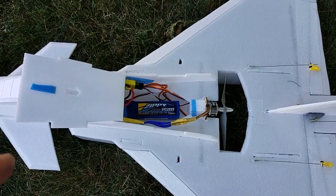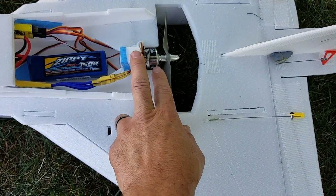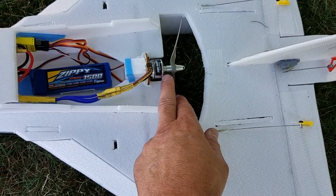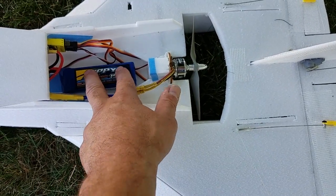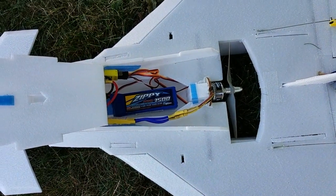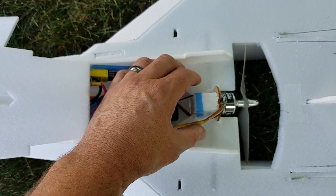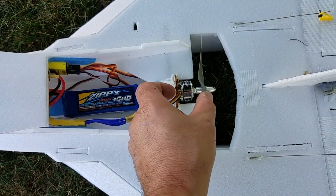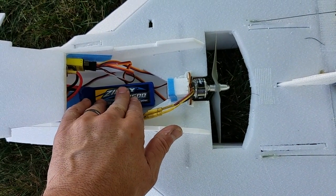One thing I did want to mention is that on the plans, Dave and Shannon included the foam spacers for the motor. You can't really find too many lighter motors than the Microjet version 3, but say you put a lighter motor on here, moving it back would allow for a better positioning of the battery. Otherwise you'd have to push the battery right up against the motor mount here, and might run out of room. Also, if you're using a heavier battery, say a 2200, you'd have to pull it way back here to get the center of gravity to balance out, and that might be a little bit difficult to do. So in that case, you definitely want to use those shims to bring the motor back a little bit so that the battery will have more flexibility in its positioning.